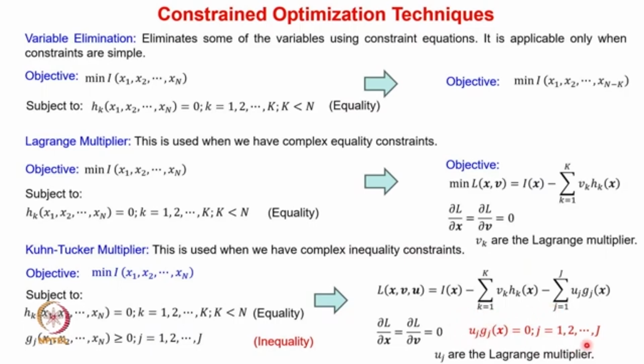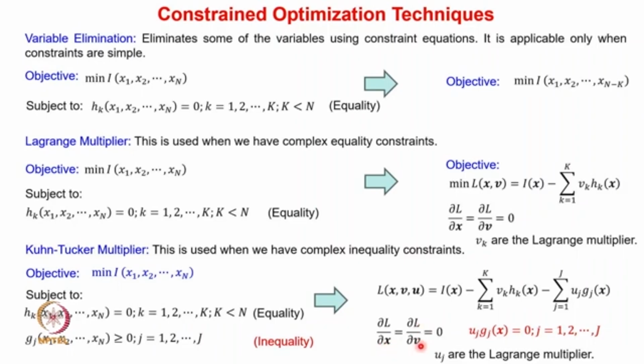And the special Kuhn-Tucker condition can also be derived easily by adding a slack variable here and making it an equality, and then doing the same analysis that we do in a Lagrange multiplier. With the same condition, we can derive this special Kuhn-Tucker condition, and you can see that the differentiation dou L by dou X is going to give you multiple equations. In this case, X is what? X1, X2, all the way to Xn. We will get n equations.